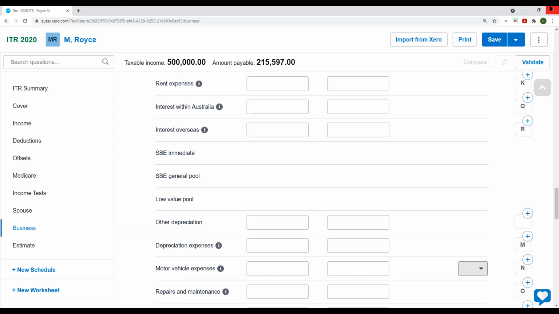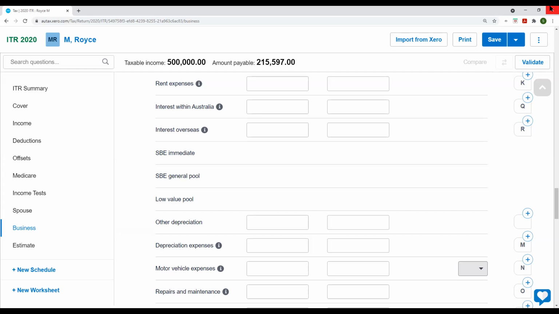That's called the trust deed. Whenever we do the tax return for the trust, we should have access to the trust deed to check how we distribute the income between beneficiaries, as all that information is contained in the document.